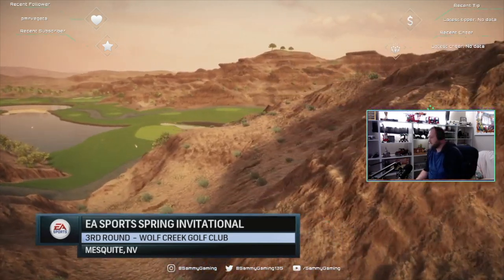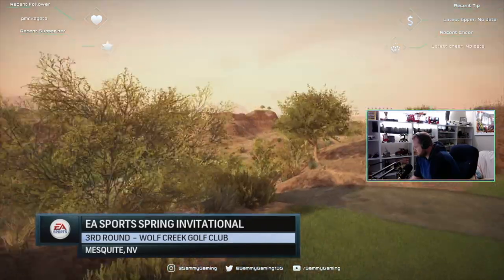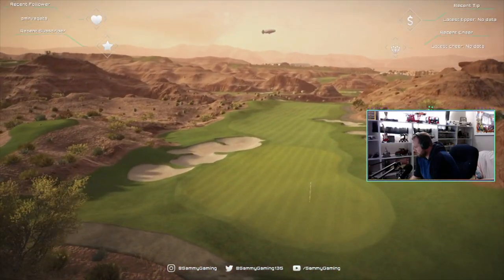Well, this is one of my favorite tournaments of the year. It's the EA Sports Spring Invitational and just a stunning golf course. It's Wolf Creek in Mesquite, Nevada. Hello again and welcome. Rich Lerner alongside Frank Nobilo. And Frank, we're in for quite a day.